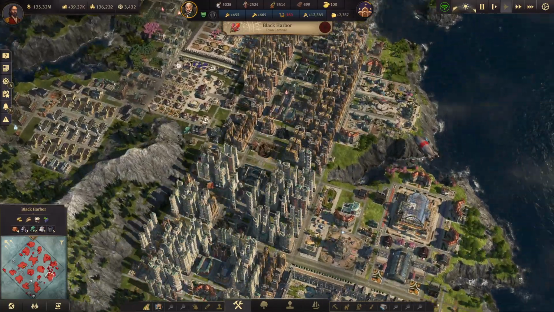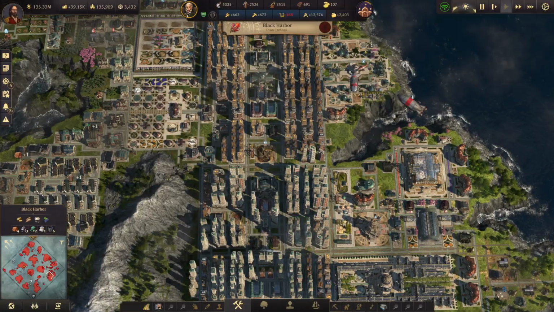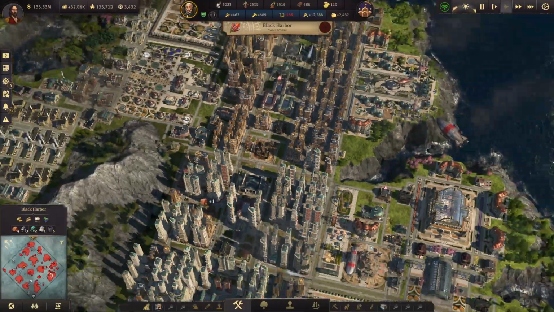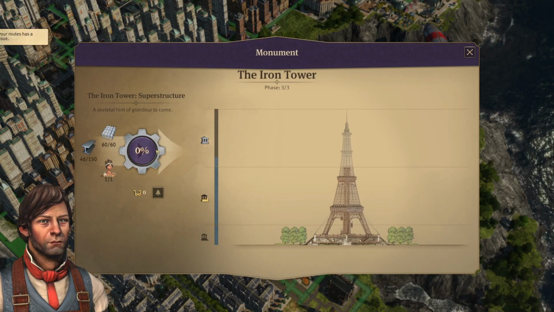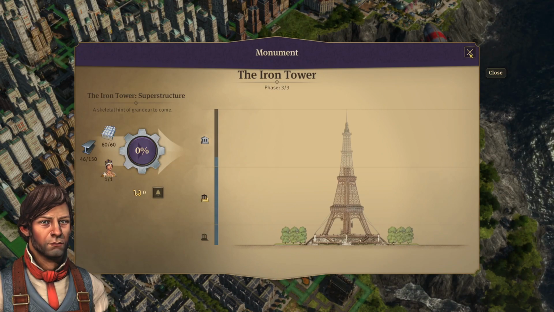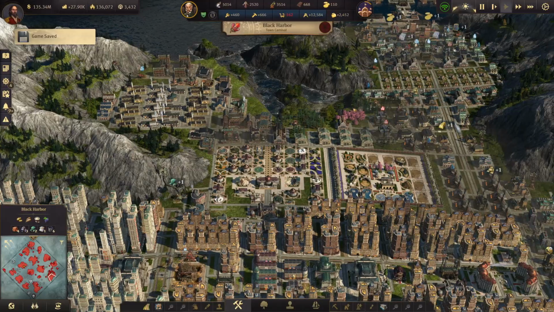Okay. We do have the Skyline Tower. Now, we threw that down. We haven't done anything on it, right? Oh, wait a minute. Have we done anything on it? No, we haven't. We started the bottom phase, and that was it. All we did was the bottom phase, where we have left it. The Iron Tower, as you can see, we are still phase 3 of 3, and we need 150 iron beams, and we have 46, so we need 4. Look, let's just face it.